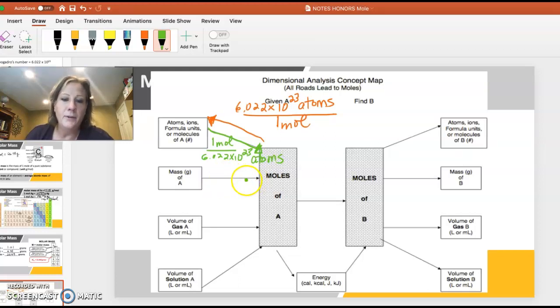Again, this will make more sense once we get into the calculations, but for now, just label it. If I know I have, let's say, 6 moles of silver, I'm going to use the molar mass of silver, and I'm going to leave this like a circle, because that will vary. I'm going to look that up on the periodic table. There's that many grams in 1 mole.